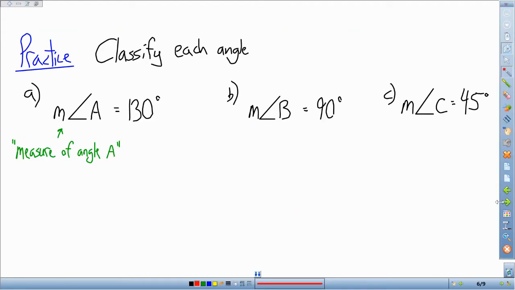All right, so let's do some problems with these. I'm just going to have you try practice problems to classify each of these angles. Before I have you copy this and try them, I want to just point out one thing. Right here, there's a little M next to the angle A. That M just stands for the word measure. So the way this reads is the measure of angle A is 130 degrees, or equals 130 degrees. So go ahead and copy these down first of all, and then go ahead and classify them. Tell me, is it an acute angle? Is it a straight angle? Okay, go ahead and try it out.